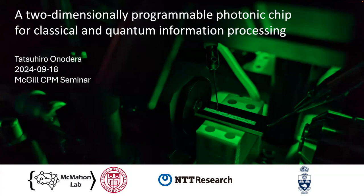So I believe that I knew about Hiro's works more previously, more on the quantum optics side, but I realized in the like recent years and his research effort more and more evolved towards information processing, optical computing, photonic computing. And I believe this is also the topic on today's talk. And yeah, so the floor is yours.